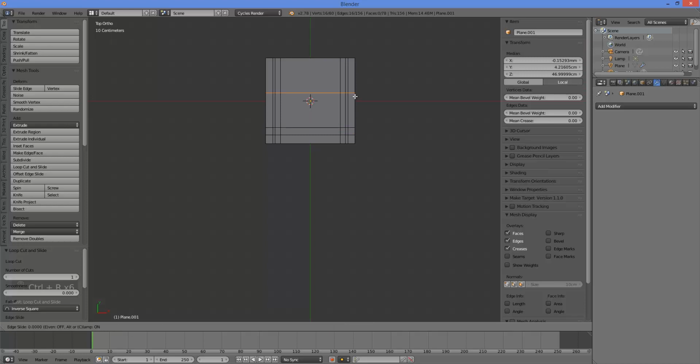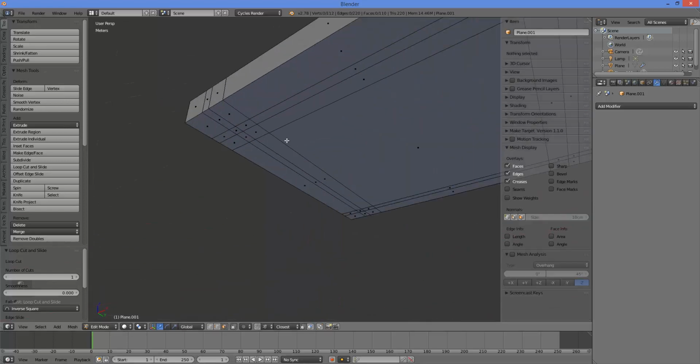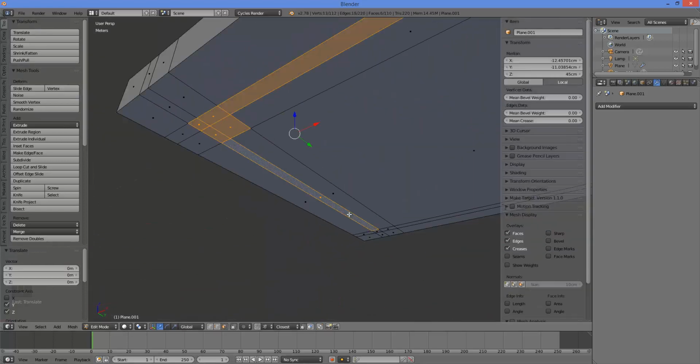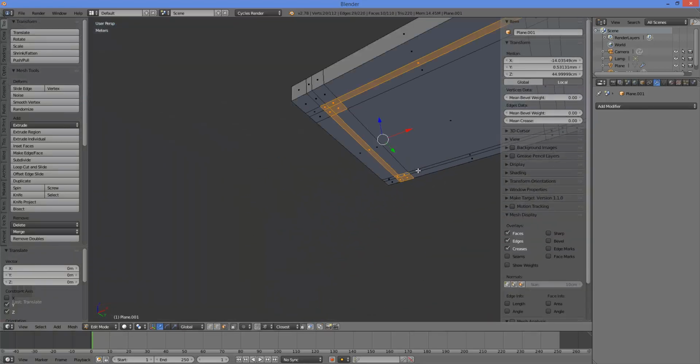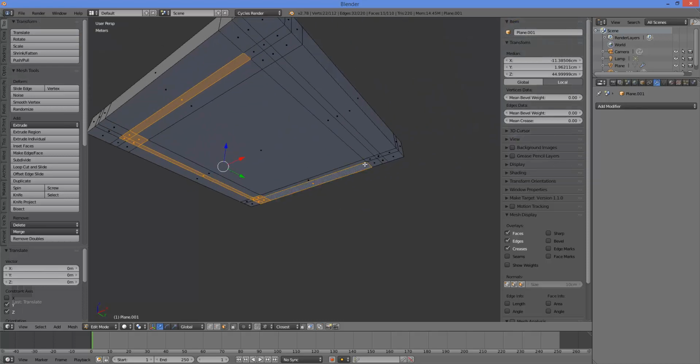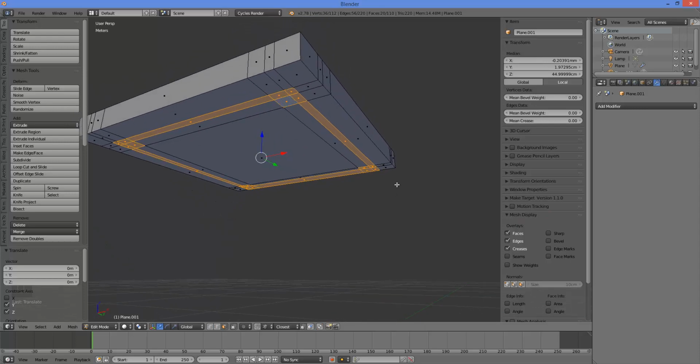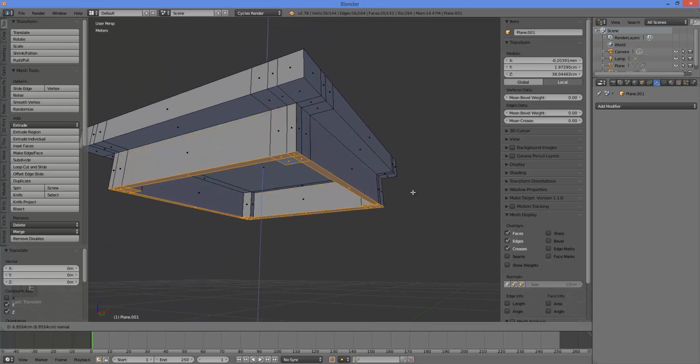On the lower face of the plane, select these faces. And extrude downward of 6 centimeters.